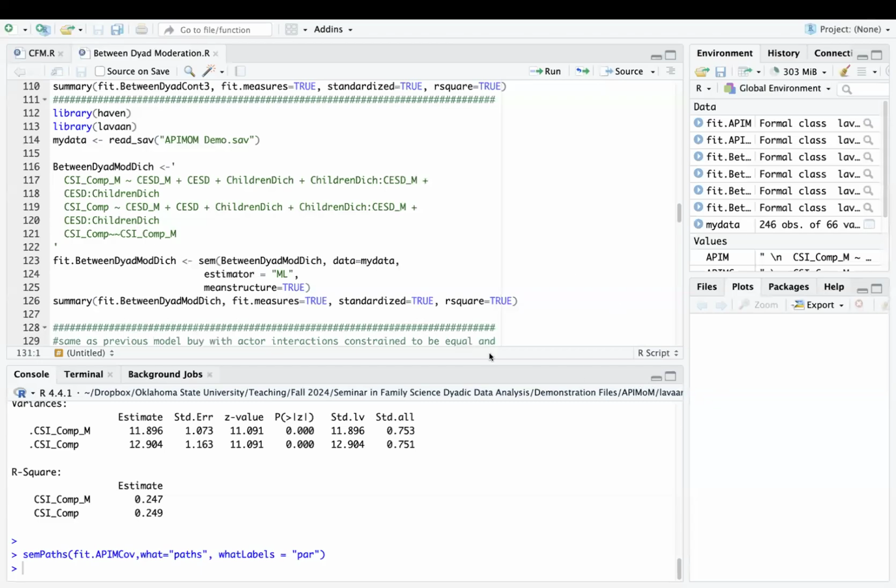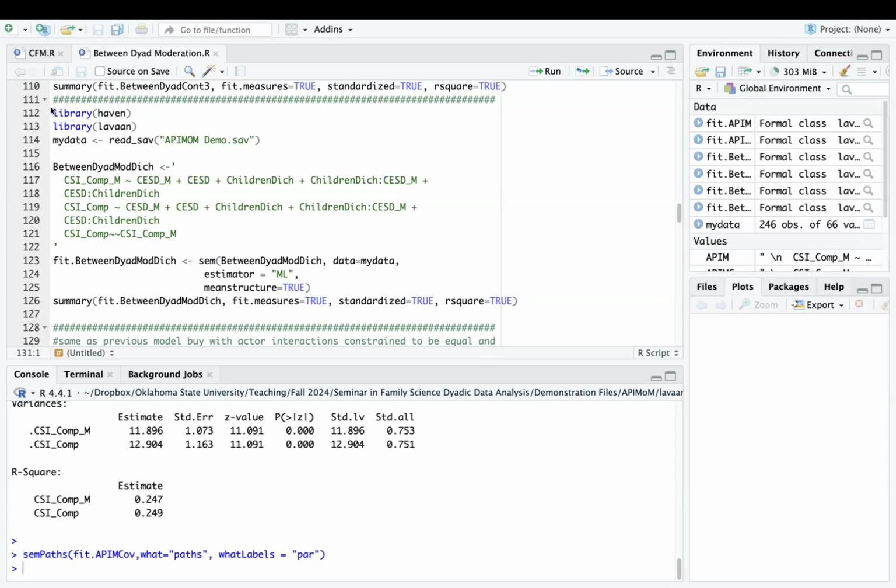Hey everyone. In this video, I will be going through a between dyad moderator analysis within a structural equation modeling framework using the interaction approach. In a previous video, I had shown how to test this same model, but using a multiple group structural equation model, where you were simultaneously estimating a model with and without children and among our heterosexual couples. But there is, again, another way to test that using an interaction approach. And so I will be going through that with you here today.